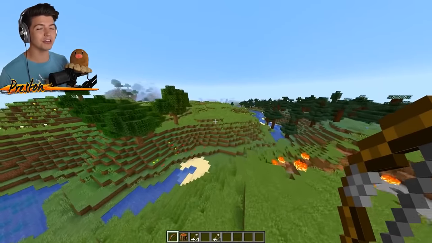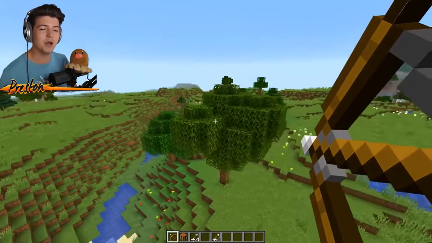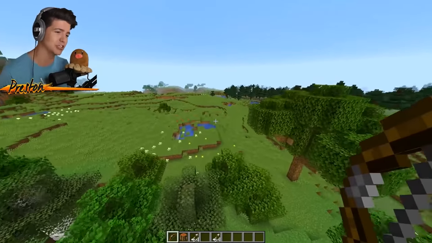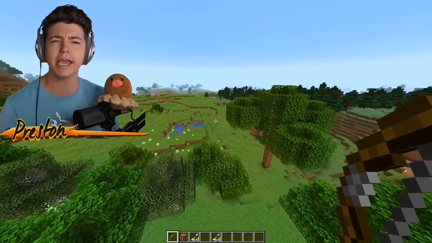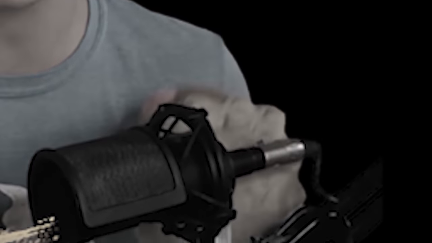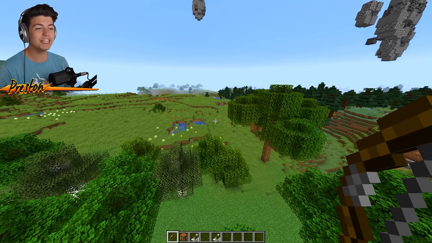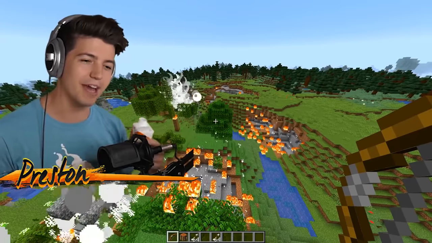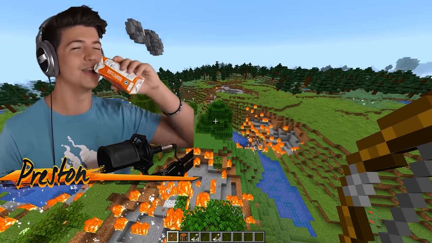But this meteor could be used to clear out areas. Maybe you have a friend that's really annoying you. Maybe you've got a herd of wild cows that you just want to take out that have been annoying the heck out of you. Just use your meteor arrows, sit back, relax, grab your favorite caffeine beverage, and just enjoy the fun.